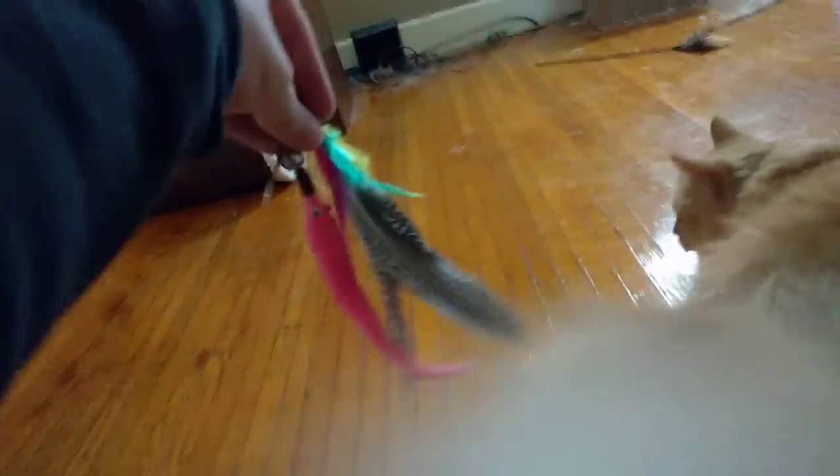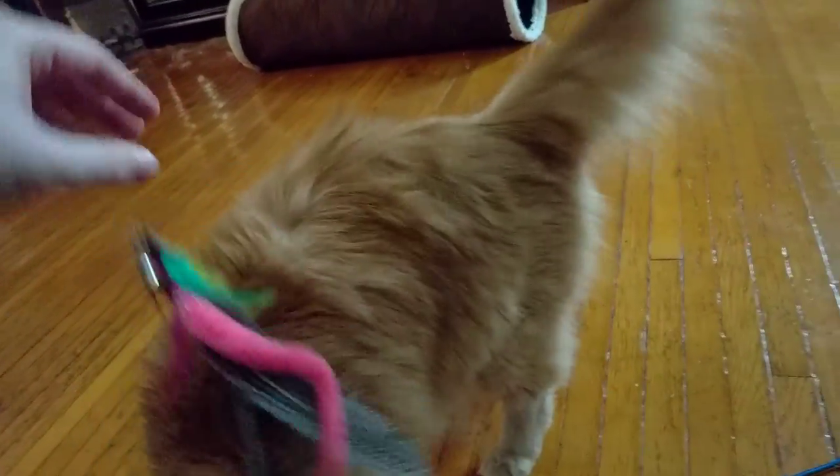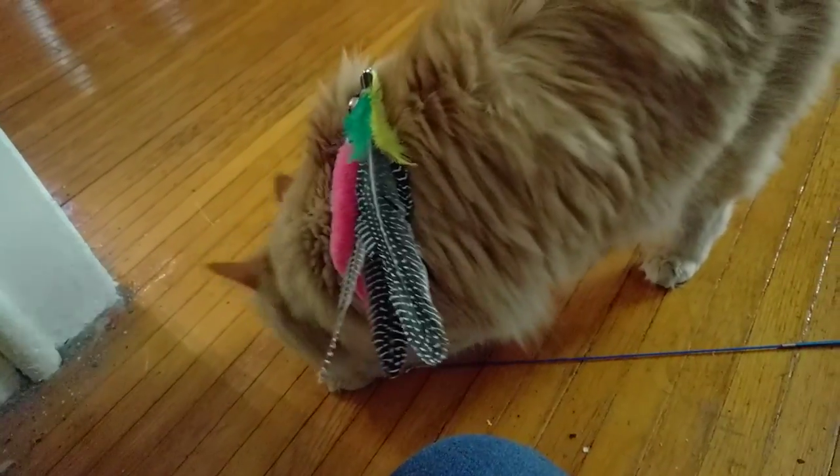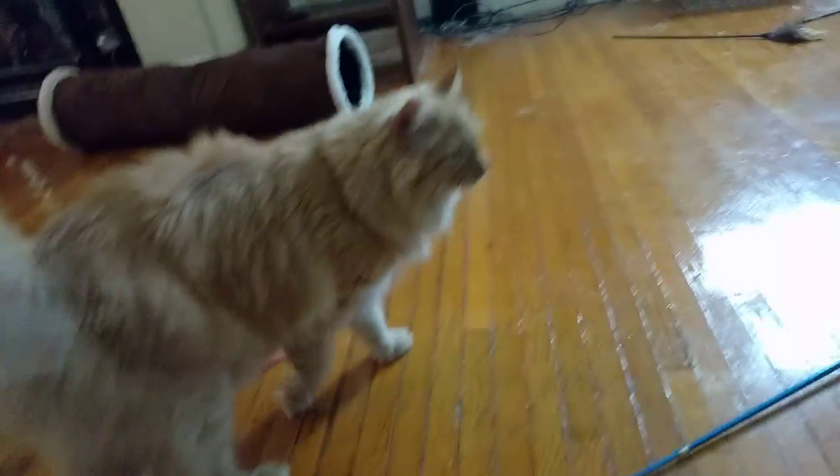He likes the string as much as he likes the toy. You're supposed to go for this end. You're supposed to go for the silly things. Get the silly caterpillar. Look at it. You're ridiculous. Yes, you are!